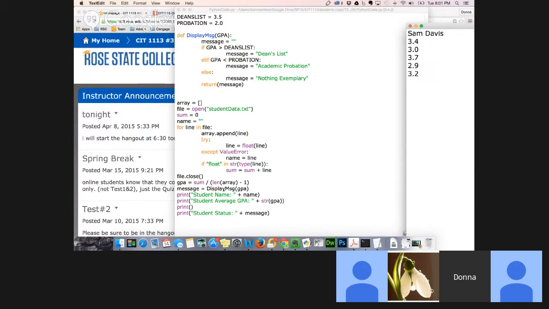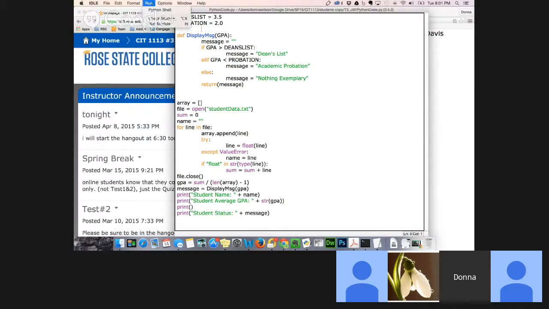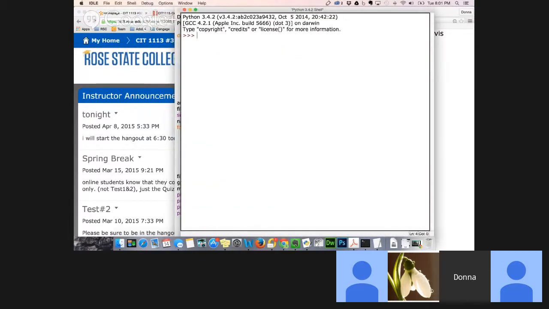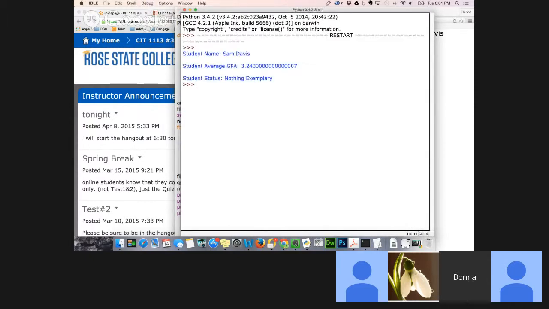Message equals, and here he does the call to his function, passing the average, and then it tests for which one it falls into, prints out the name, the average, and the student status. So if I run this one, his actually printed out the GPA. That was the first one I gave, 3.24, and it said nothing exemplary for the message.